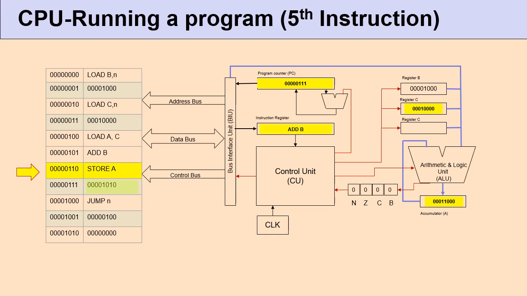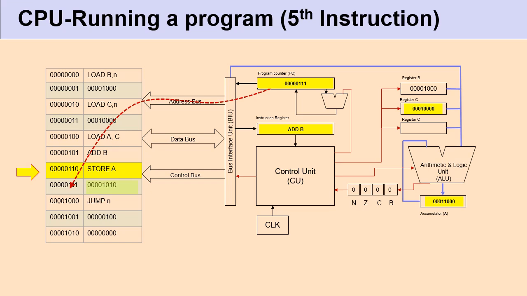So the control unit will realize this information when it decodes the instruction, which is now available in the instruction register. And the program counter is also updated by incrementing by value 1, so that it points to the byte or the location following the instruction. So at the beginning of the instruction execution cycle, the control unit will do another memory read cycle to get the address of the memory where the value has to be stored. For that purpose, it will use the content of the program counter, which is updated now, to address the memory and execute a memory read cycle.